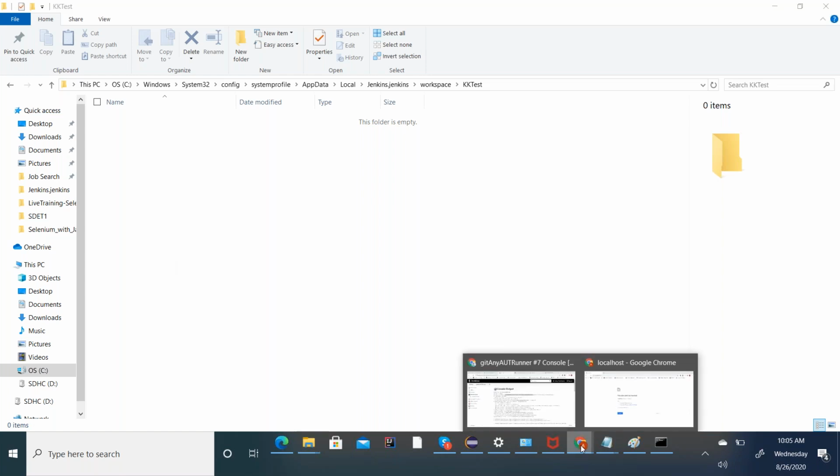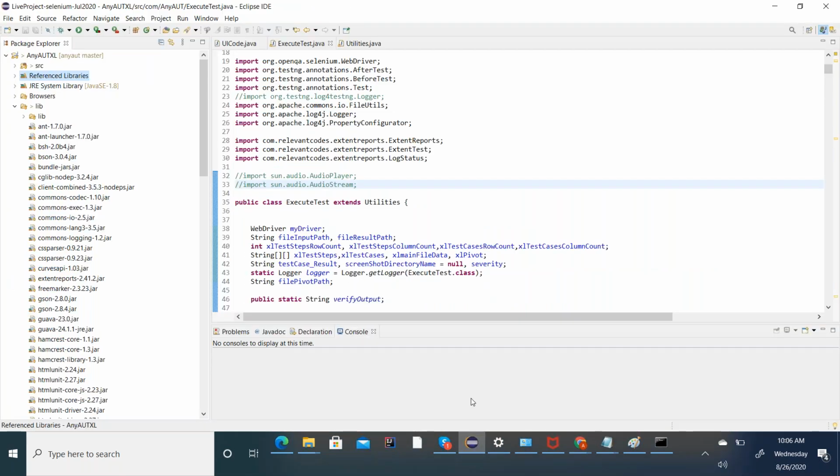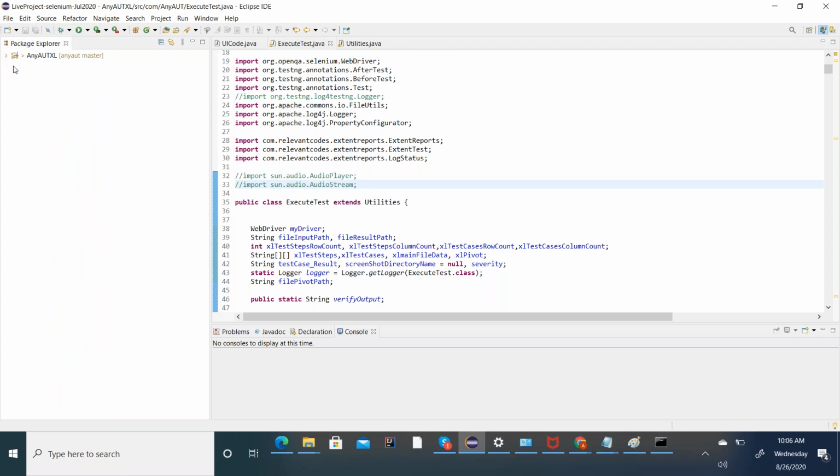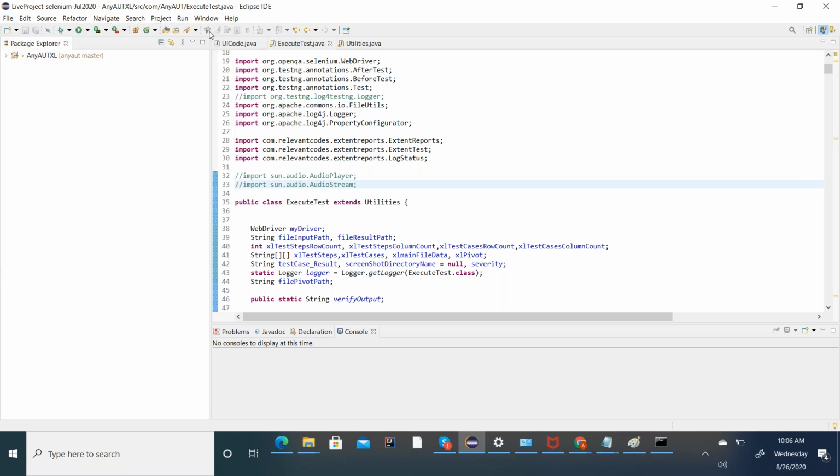Now, where we are stuck is executing a jar file. Is this only because of this or could be anything? Can I do one simple thing, please? Yes, Karthik. I said new project, right? It didn't come up.